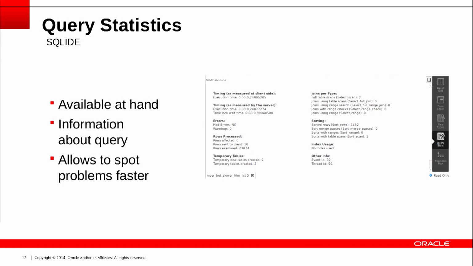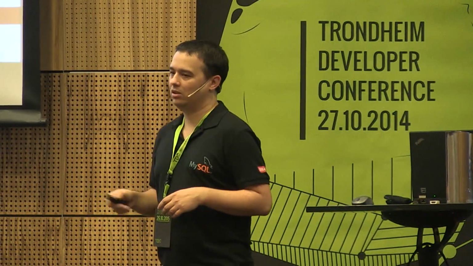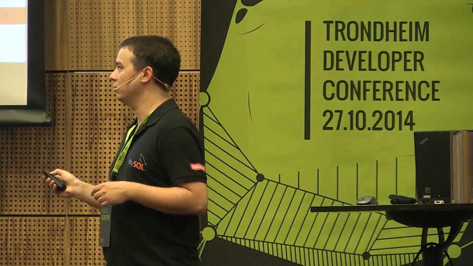We've got the information about temporary tables used, about not using indexes, which is very important sometimes, not always, sometimes, usually. And it's at hand, right? It's available for every query. You don't need to do anything else, just switch to this query status, right? And you will see it on the screen. There's additional information if you enable the performance schema reports. Additional information will be shown up here.